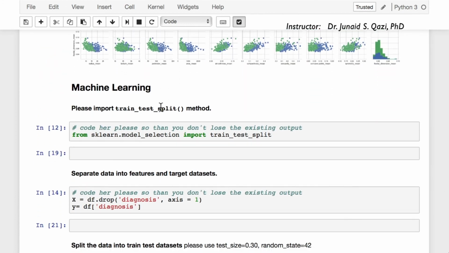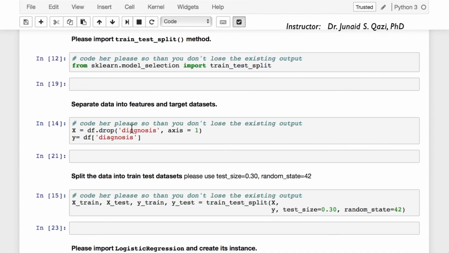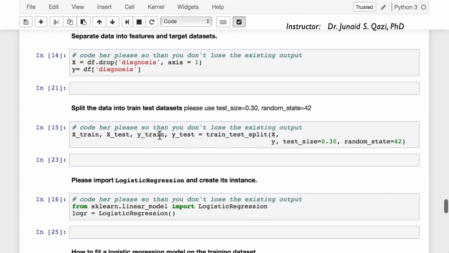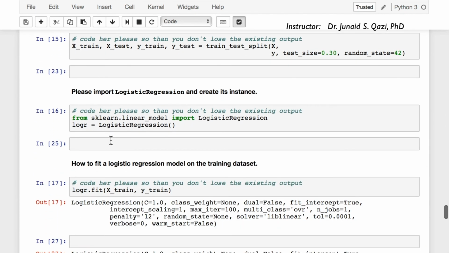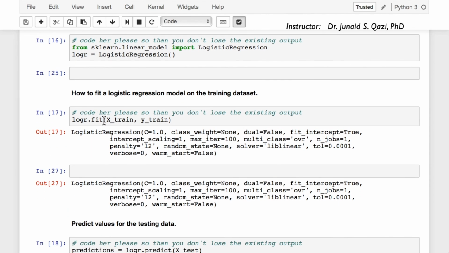You notice that machine learning part has quite few steps, and you follow those steps in a sequence. Like you import train test split, then you separate the features and target values, then you split your data, then you import logistic regression or the required model, create its instance, and then call fit.